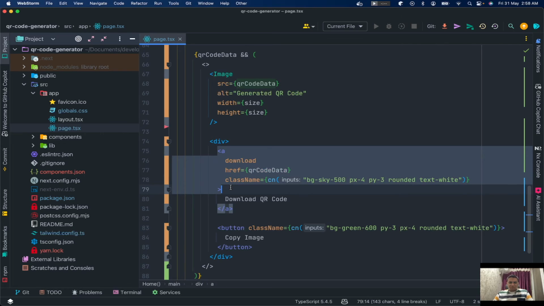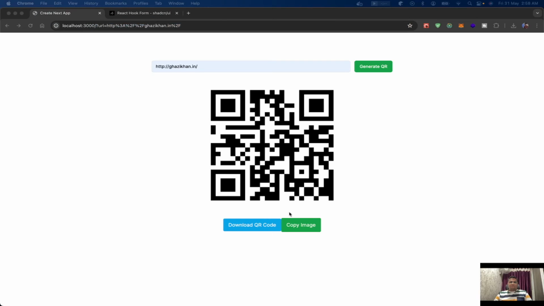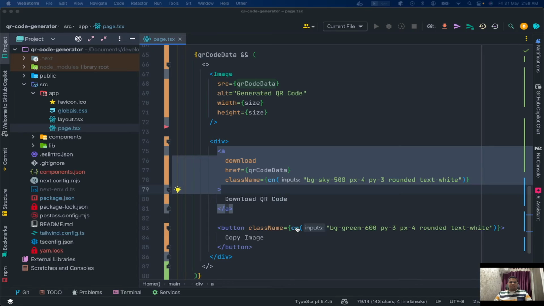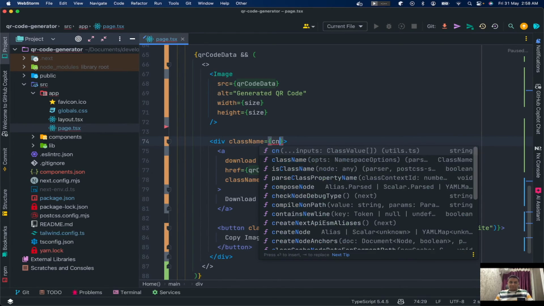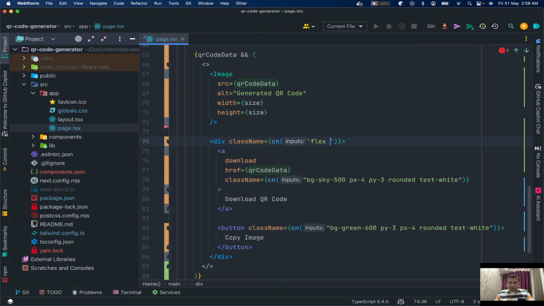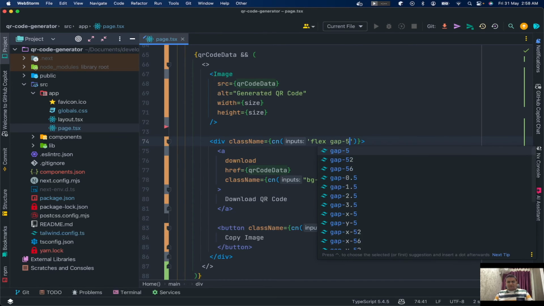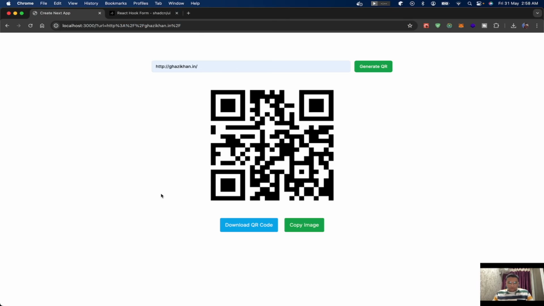Anyways, that is not the agenda because we are not focusing on any UI. So let's add flex. Okay, now it is solved. I think that was because of the spacing issue. So this is now solved.